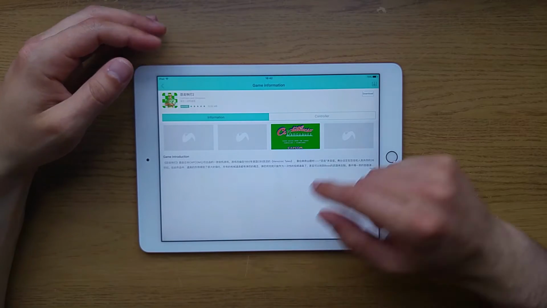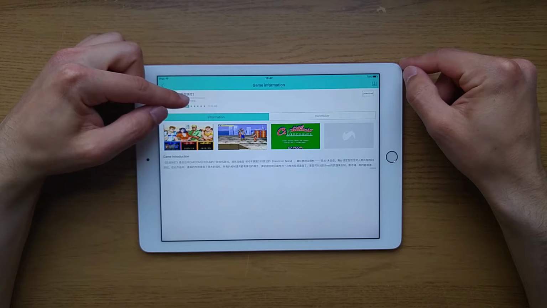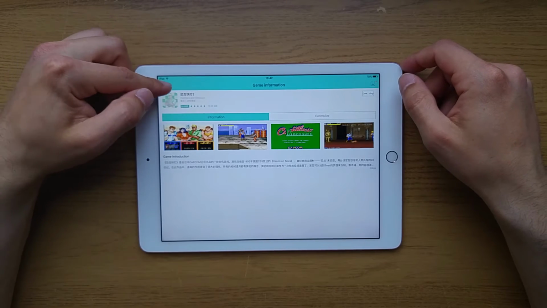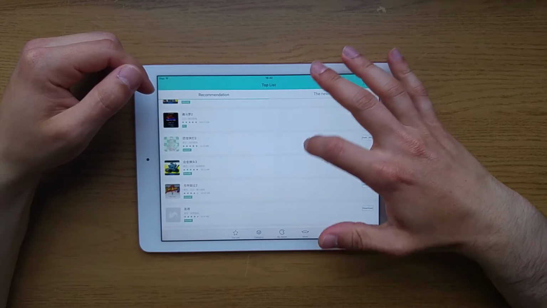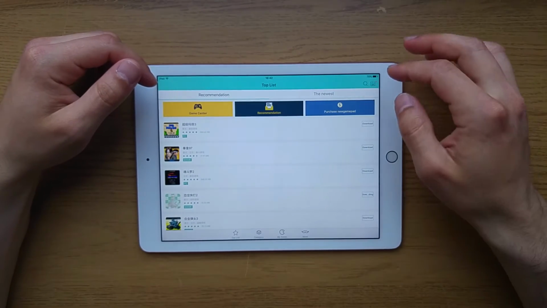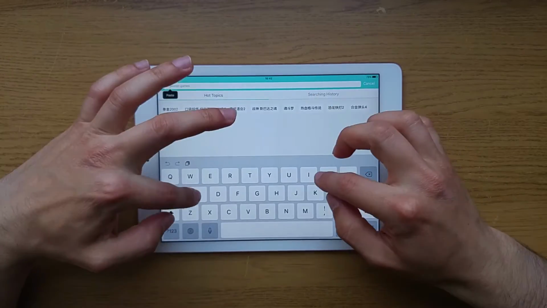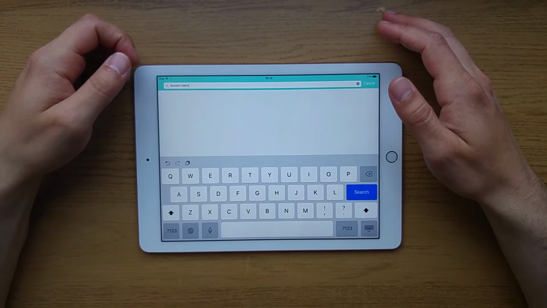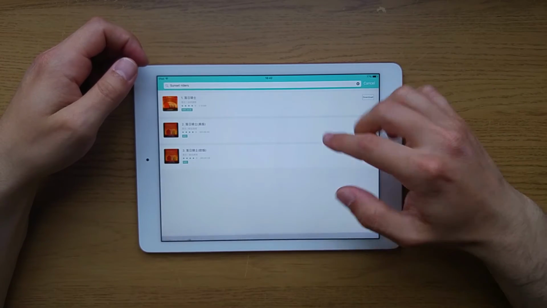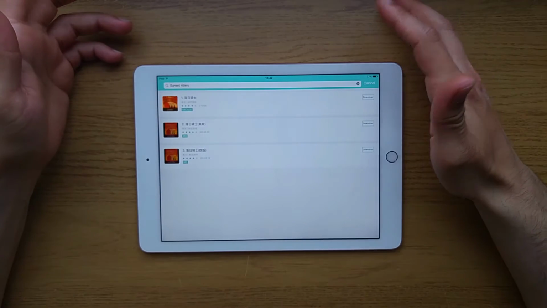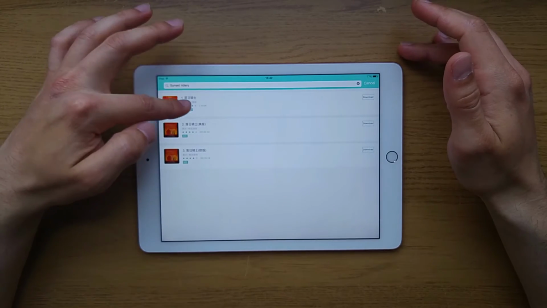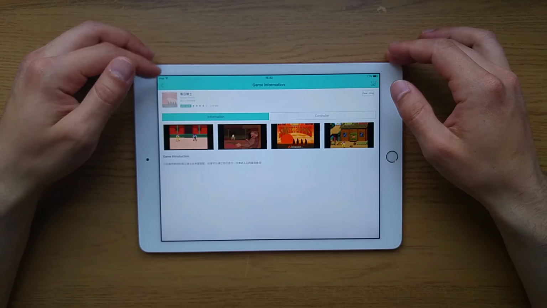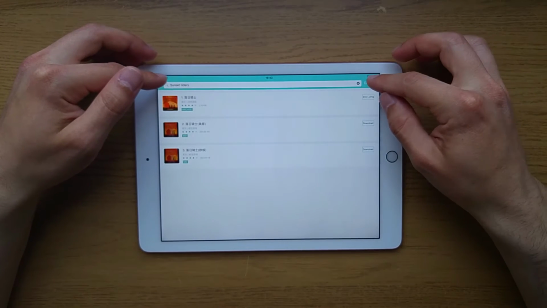So I know this game, so I press on it, and over here it says Cadillacs and Dinosaurs, which is a really cool game. You press download over here, and what else? What else are we gonna do? Let's search for a game. Sunset Riders. Now, when you press it like that, as I said, it comes in Chinese, so you have to guess. Like the first one, arcade, these are the better versions. Download.